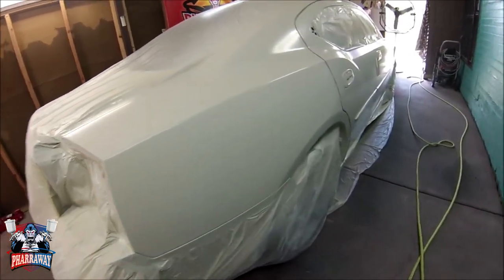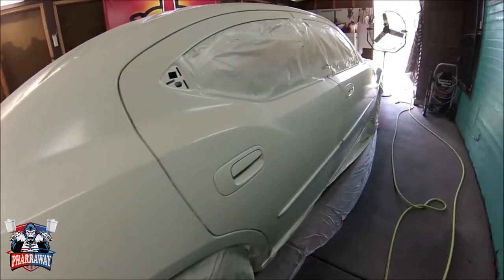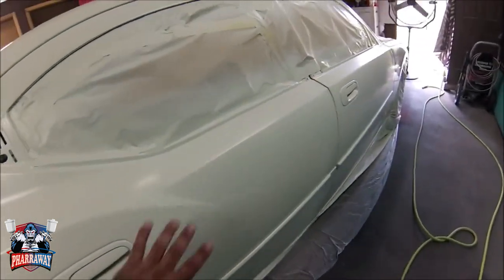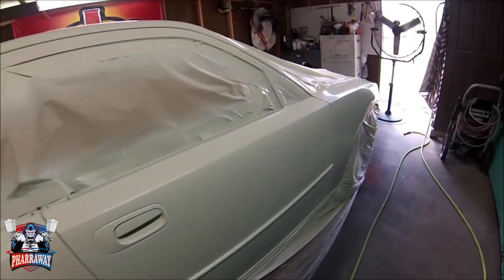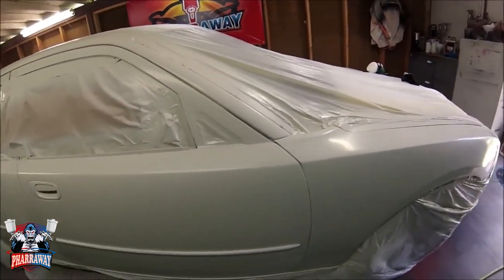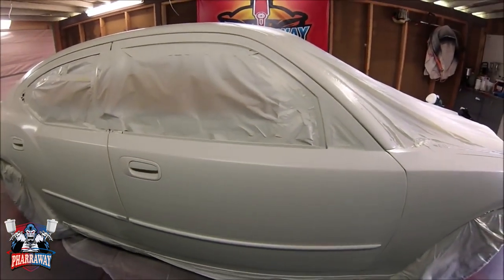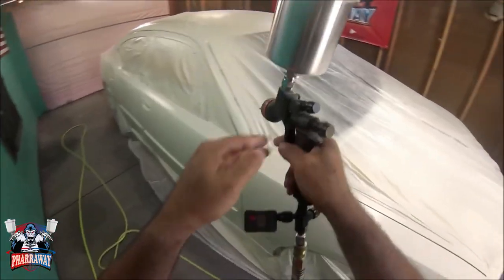All right, guys, this is after 3 coats of base. Now what I'm going to do is get the tack rag and wipe it down, so it's nice and clean for the clear coat. I'm going to add 3 coats of clear, and that'll be it. That'll be the finished product. So let me start with the tack rag.